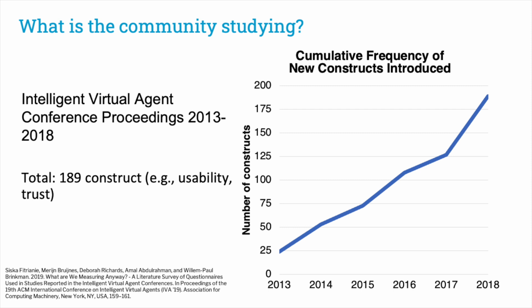A bit shocking, because if you don't have the same kind of measurement instrument, as a community, are you really building on each other's work? What we also saw is that over the years between 2013 and 2018, each year there were new questionnaires and new constructs being proposed by the studies. So when developing the questionnaire, we stepped back and looked: are those questionnaires really separate things, or could we group them, because although the questionnaires may differ, they try to measure an underlying similar construct? We did a large exercise with a group of experts on this, and we came to 24 constructs, which more or less cover 80% of all the constructs we saw being reported and used in the IVA community.